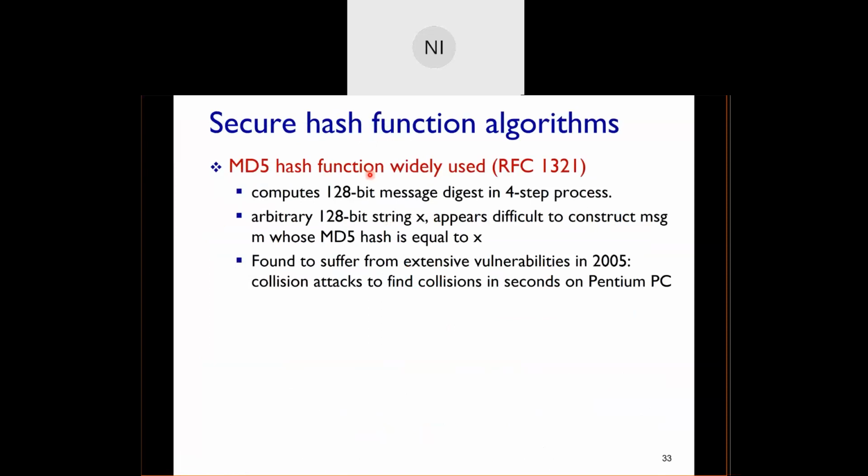One such hash algorithm that all of you might have heard about is MD5, which was supposed to be a secure, cryptographic hash algorithm that generates a 128-bit message digest. But of late, in 2005, it was found to suffer from collision attacks, and people have come up with solutions where in less than a few seconds you can find multiple messages which translate into the same hash value. With an ordinary computer like a Pentium PC, you can do that.